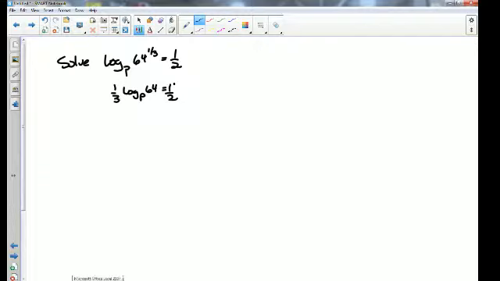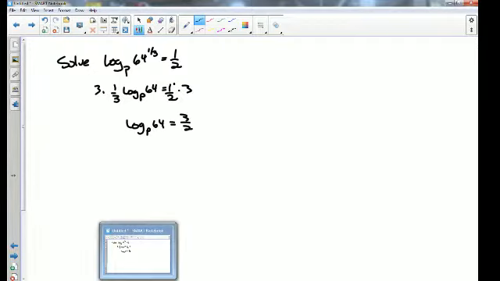Okay, if that's what you want to do. Is that what you would do? We can do this. It's not my first thought, but it's going to work. What would you do next? You divide by 1/3 or multiply by 3, right? Right, so we get log base P of 64 equals 3/2.